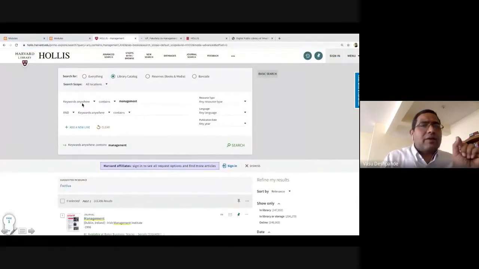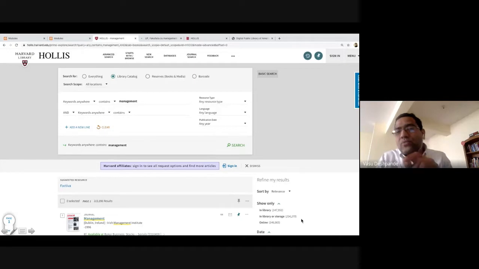Again, it's got quite a bit of search. One thing that really caught my attention was, when I searched on management here, it gave me the list of all the material: books, ebooks, journals, articles, and all that material. So I did not have to go and search in books, then in ebooks separately. All of it was visible over here. And on the right side, you will see that there is so much ability to filter the things. That's the second thing that I saw.